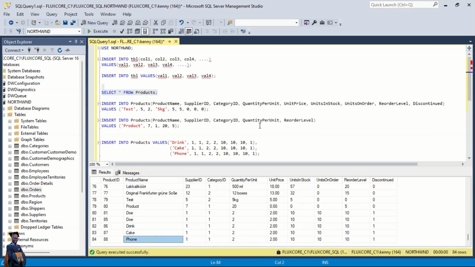So we can also insert multiple records into a database table at once. We can use the second way of writing the SQL query, whereby you just specify the values if you're inserting in all the columns, or even you can use the first one where you specify the columns and the values you want to insert.